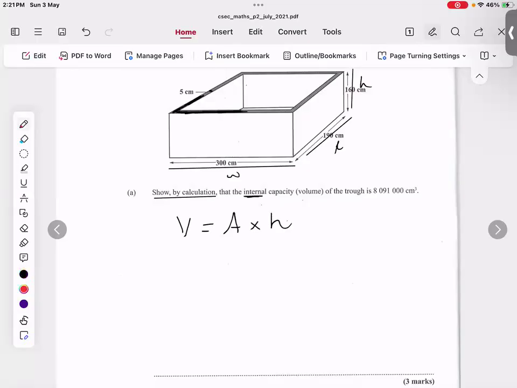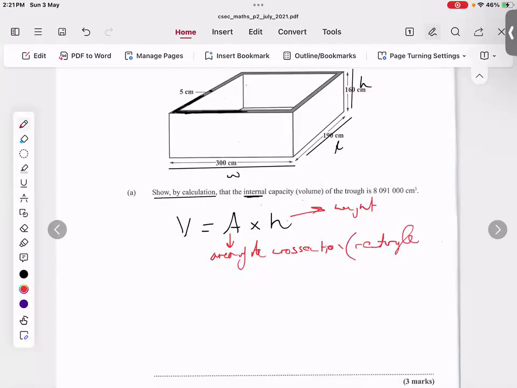Now, as I've emphasized in my classes about area, you can't just say area. To be very specific, say that it's the area of the cross section. And because it's a rectangular trough, the cross section is a rectangle. My bad. So the area of the cross section, we don't say height, we know that already. So when we say area, it's not just throwing area around, it is the area of the cross section, which is the area of the rectangle.